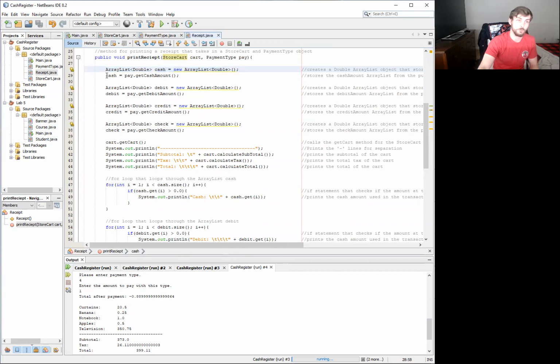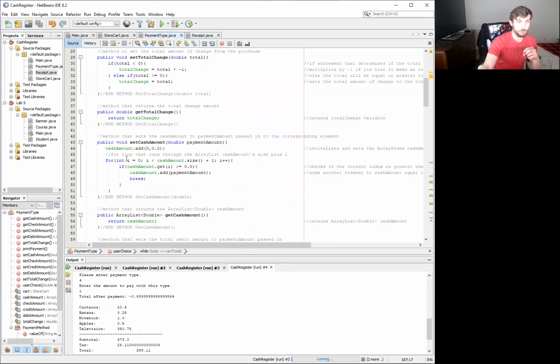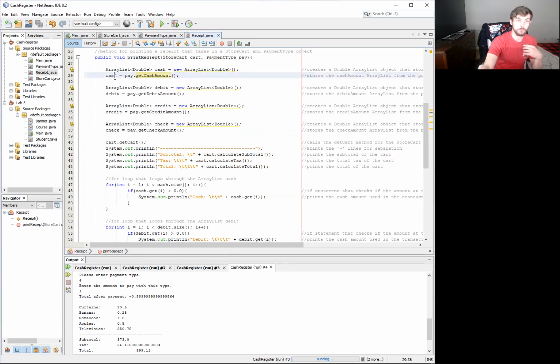And what this will do is use the object passed in, use the get cash amount method, which will call the cash amount array list from the payment type class. It'll then set that equal to the cash array list, which was created above.